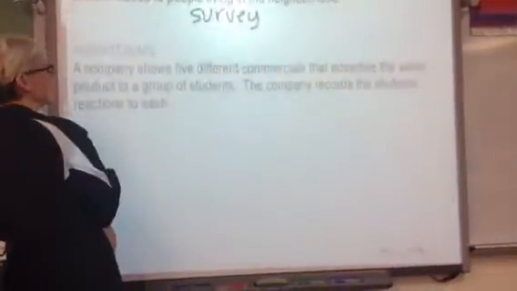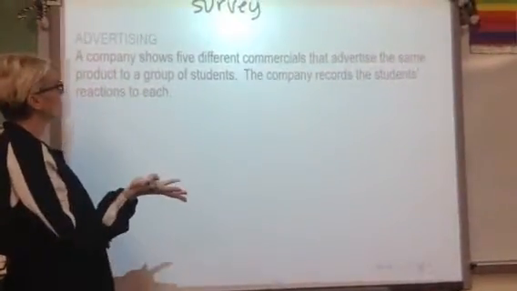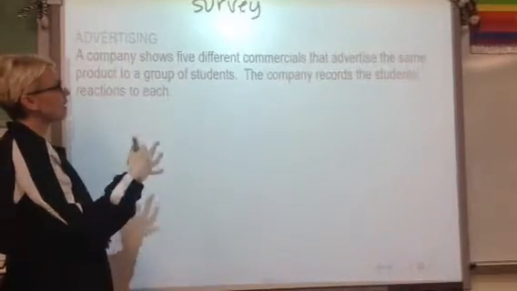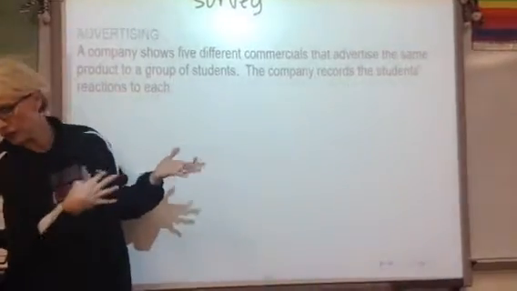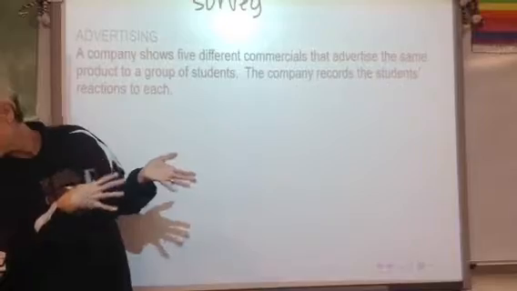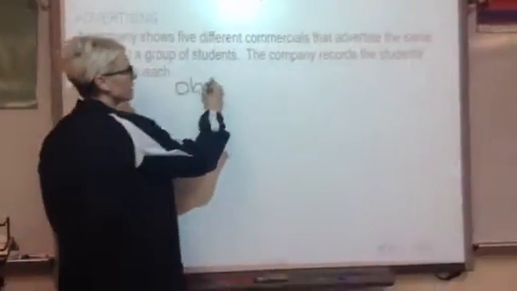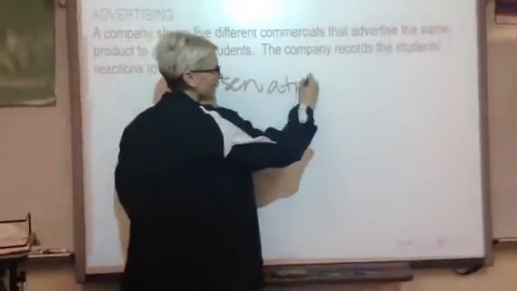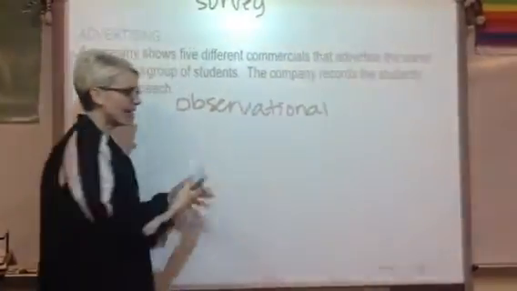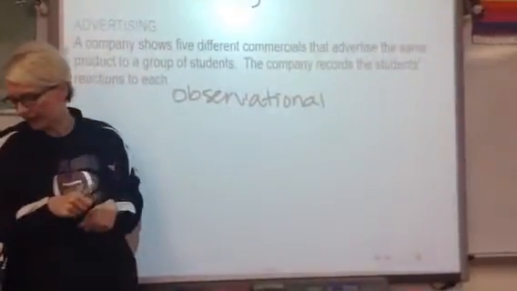How about advertising? A company shows 5 different commercials that advertise the same product, and then the company records the students' reactions to those commercials. Well, that is going to be an observational study because somebody is sitting outside and looking at the reactions of those students. So you try the example in your notes.